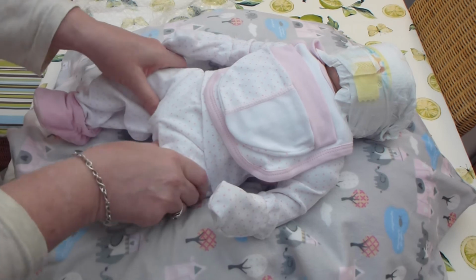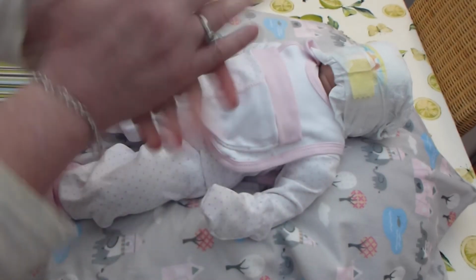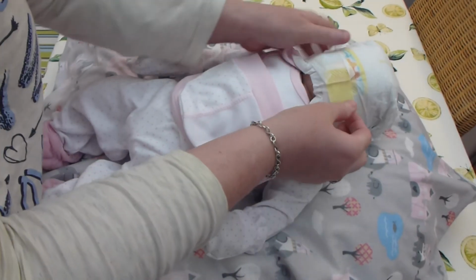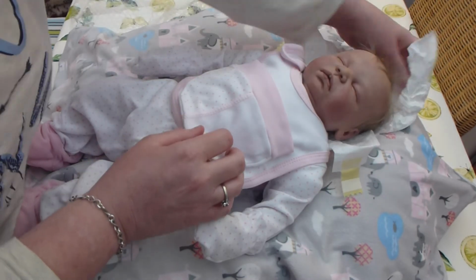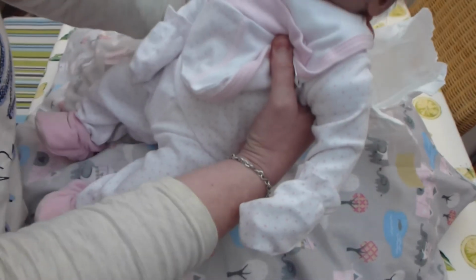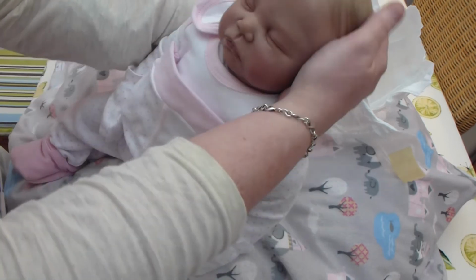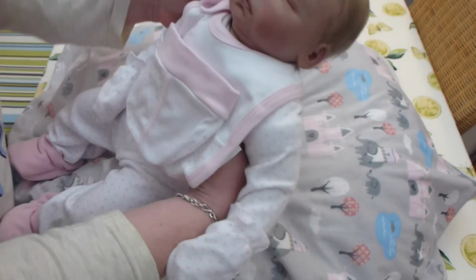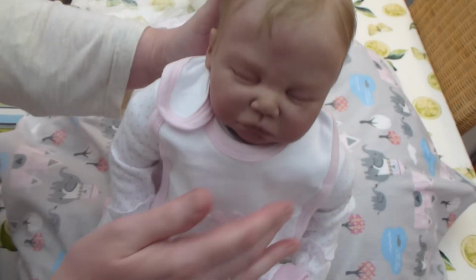Here she is. Well, not quite yet. Oh, she feels lovely. Oh, she's weighted lovely. Absolutely weighted lovely. And she's so soft. Right, are you ready? Are you ready? Oh, I'm so excited. Can you see? Here you go. Here we go. Oh my goodness. Oh, she's gorgeous. She is gorgeous. Oh, she's so pretty. She's so pretty. Can you see her? And her hair is Delta Dawn mohair.